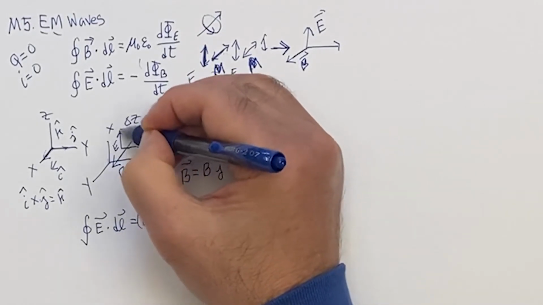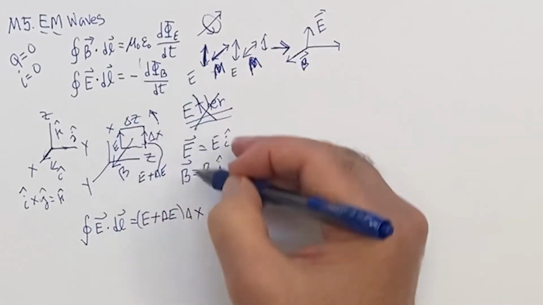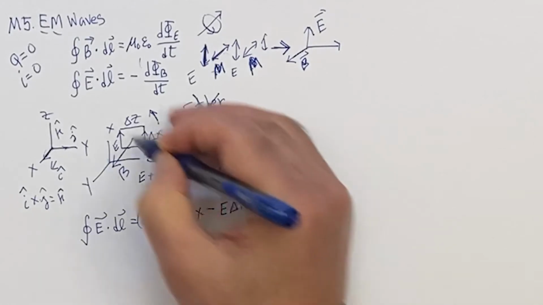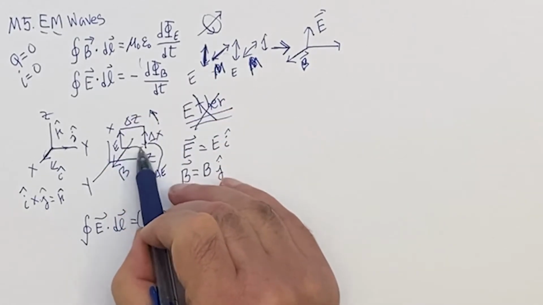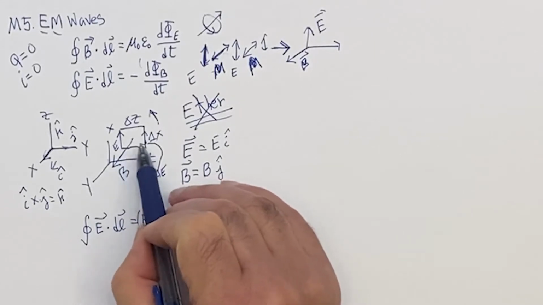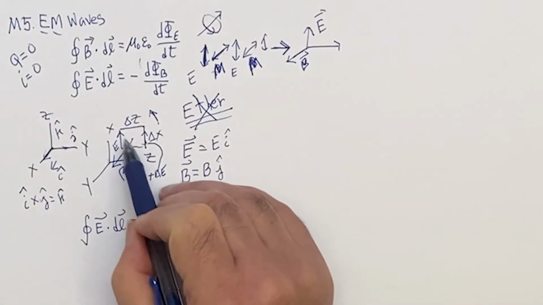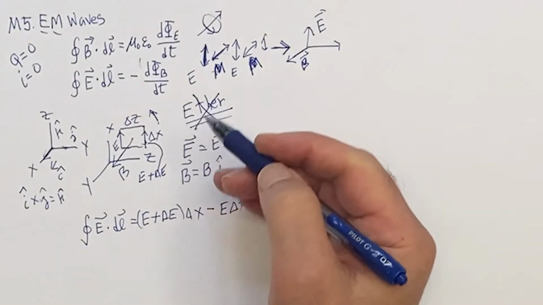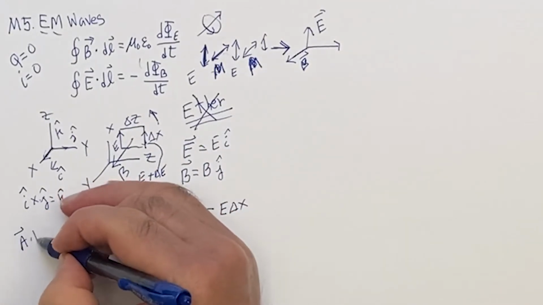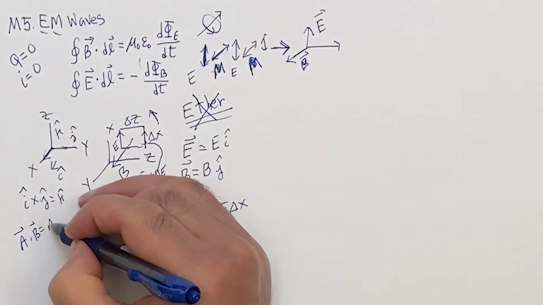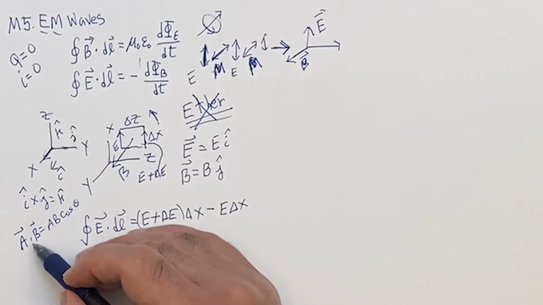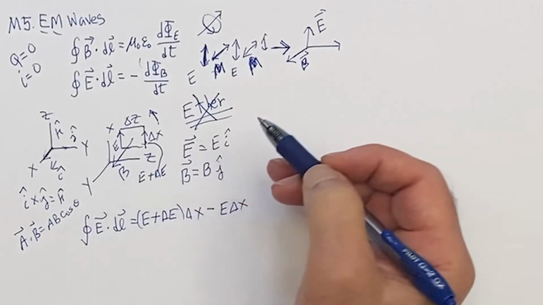And then when we come to the other side, the E is pointing the wrong way, so we have a minus sign, and that would be then E times the delta x on the other side. Here, I don't have any electric field in that direction. So if I did the dot product of the electric field that's in the x direction with this, it's a 90-degree angle, and the dot product is going to get you 0. All right. Of course, remember your dot product from your intro physics class. You take A, B, and you want the cosine of theta. So if they're perpendicular, you get 0.